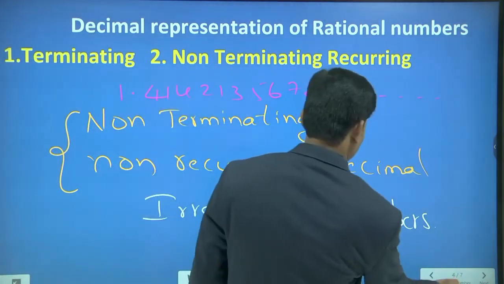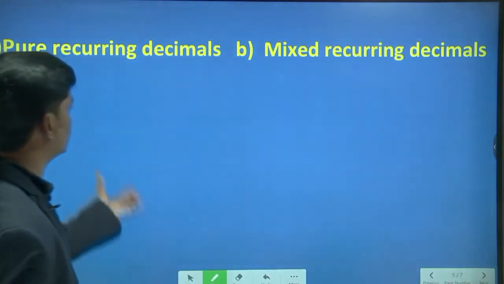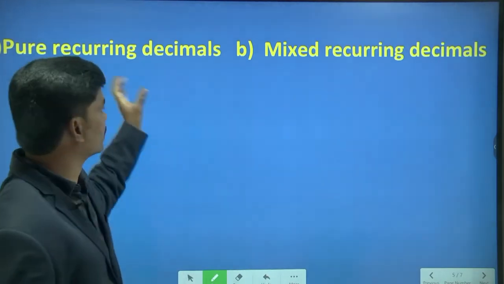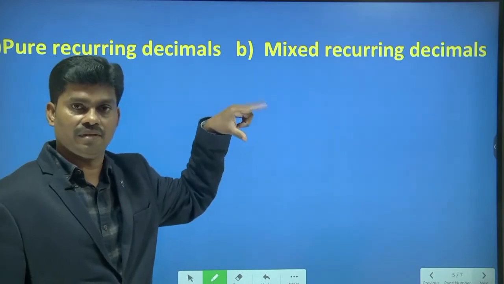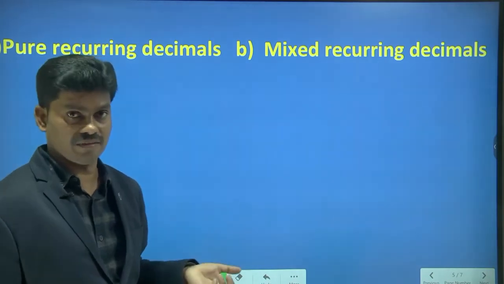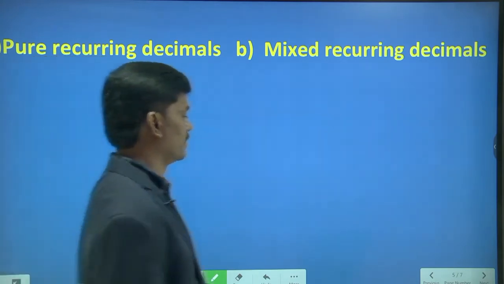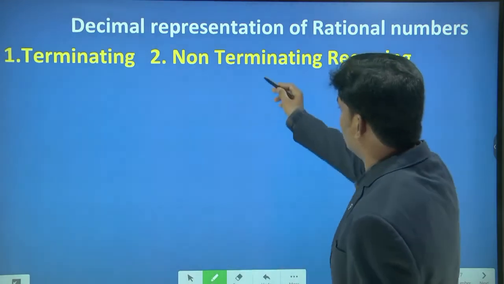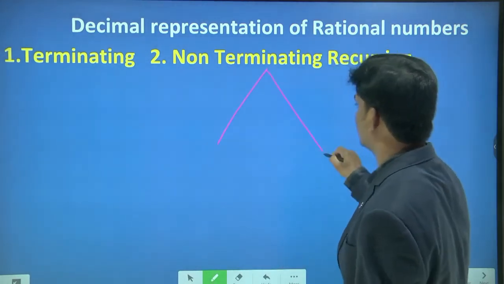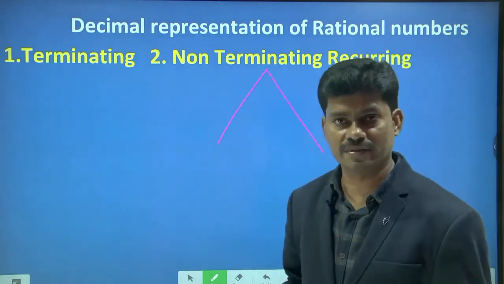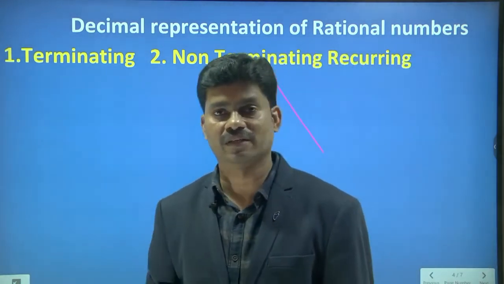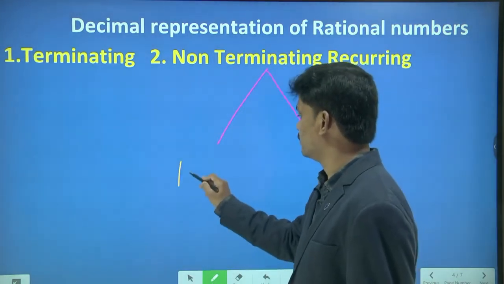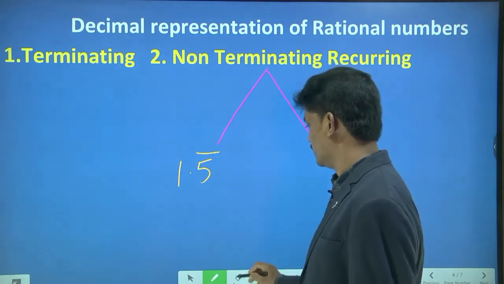Right. So next, there are some types of decimals. In non-terminating recurring decimals, we can classify into two kinds again. Terminating we can't classify, but non-terminating recurring we can classify. So non-terminating recurring decimals are classified into two types. I will write the example, then after we conclude it. Okay? See.